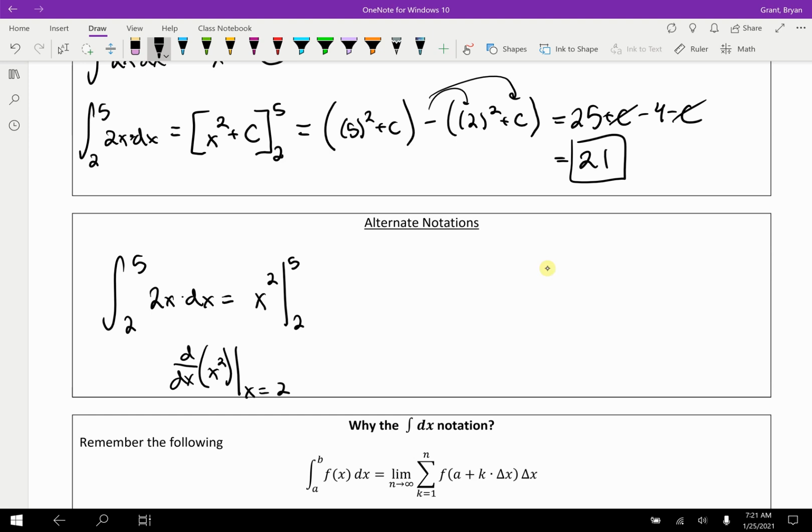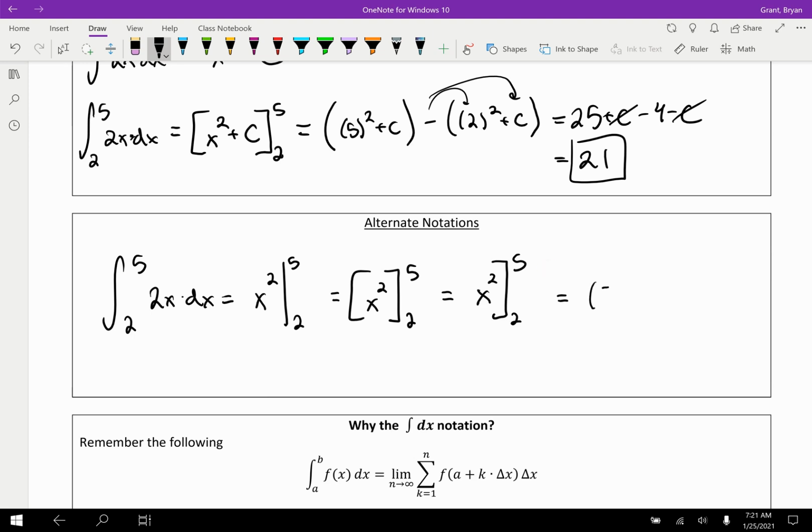Similar idea here. They're saying evaluate this at 5 and 2, and you need to know what to do with the 5 and 2. That is the same as my notation of x squared from 2 to 5, and I've also seen the notation where they just use one of these and go from 2 to 5. Any of those are the same. All of them end up in the same spot where you show 5 squared minus 2 squared.